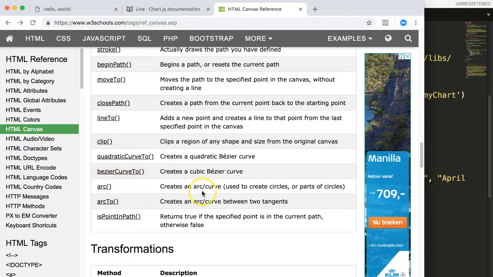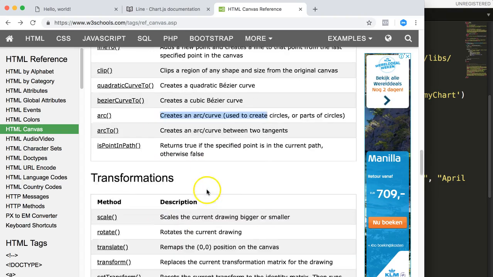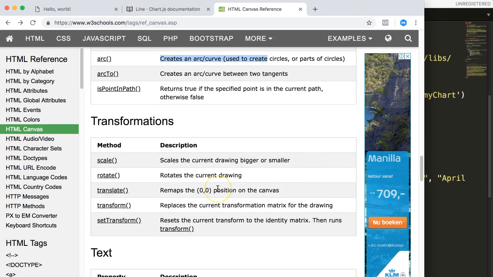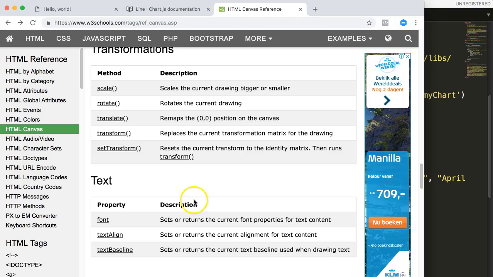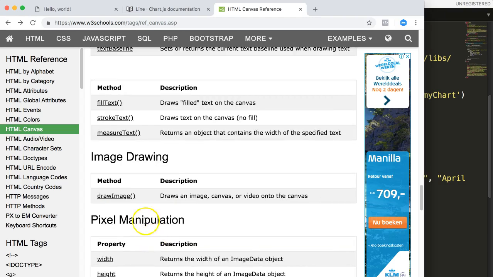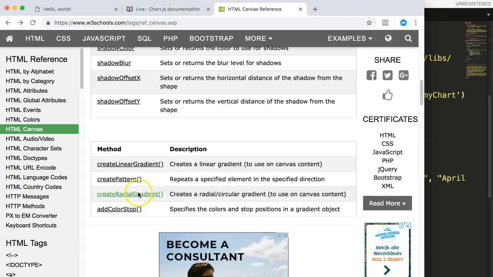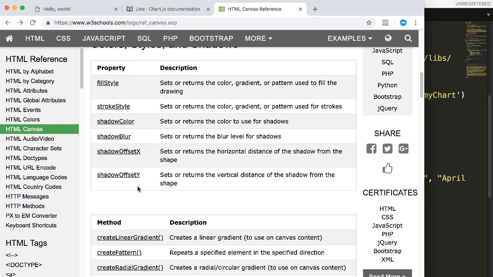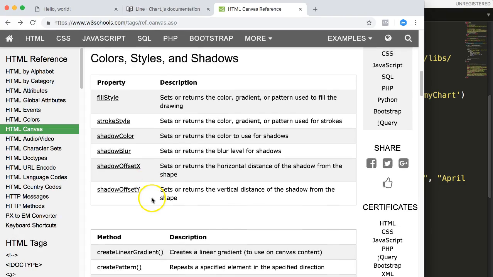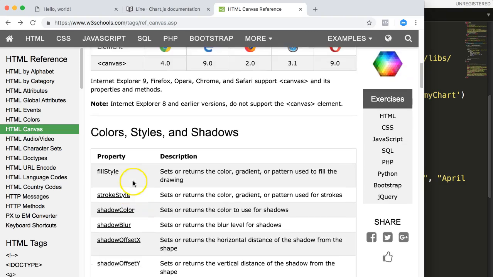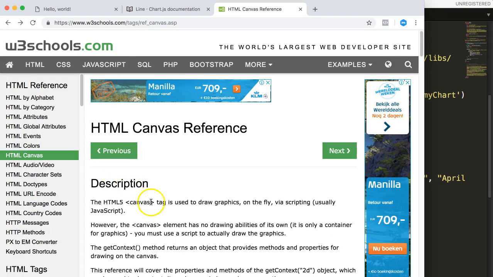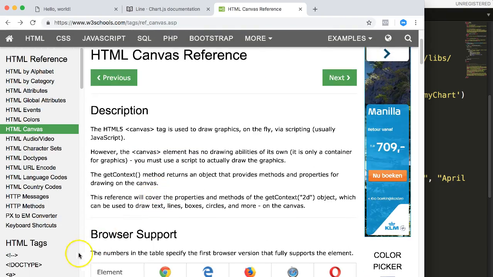You can probably use them, like arc. This is the one for the curves, for the line, for the donut chart, and the pie chart where you can change the curve. You can see here all these things, rotations as well. It's all donut chart and pie charts. Text, fonts, you can see all of these things are very, very familiar. So now at least you're learning a few ways to look at it, and this is a bit different than the normal way, but it's fascinating. And if you look and explore more of this, you will start to understand a bit better how Chart.js really works under the hood.